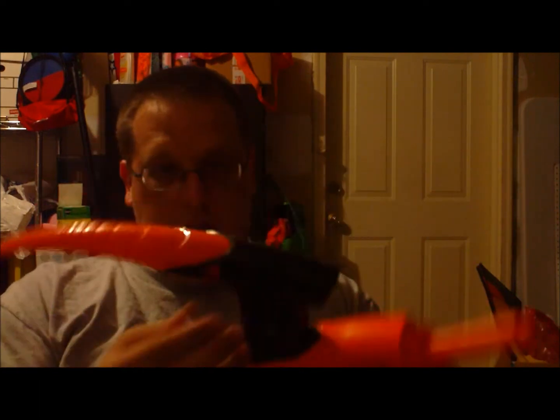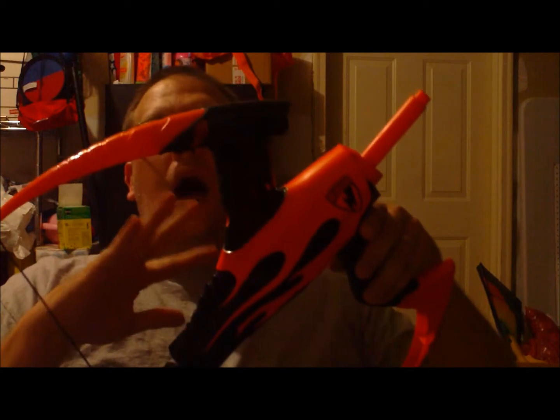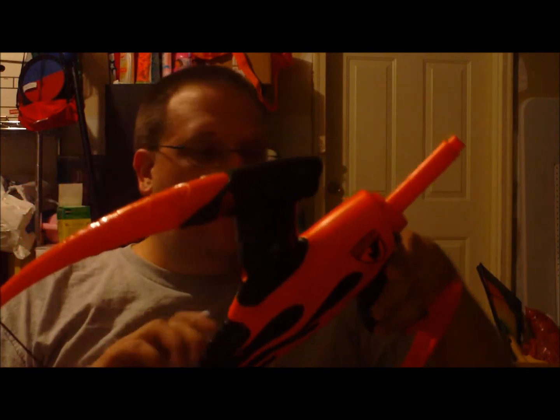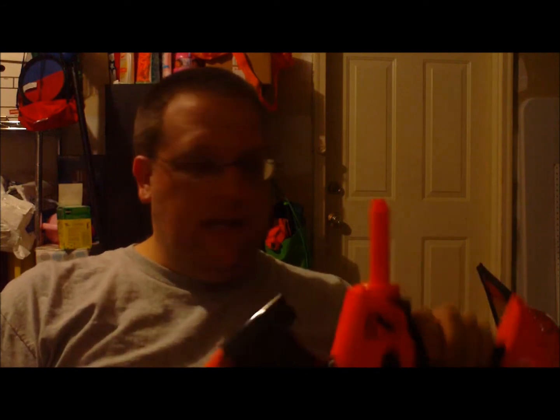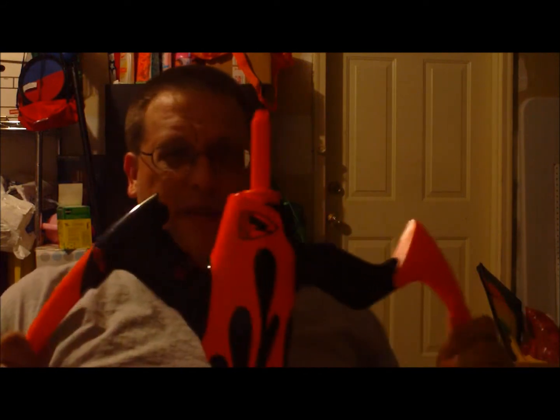It does come with arrow clips that go here, again, much like the Big Bad Bow. Also, it comes with 3 missiles, and that's really about it. This is a very minimalistic blaster.